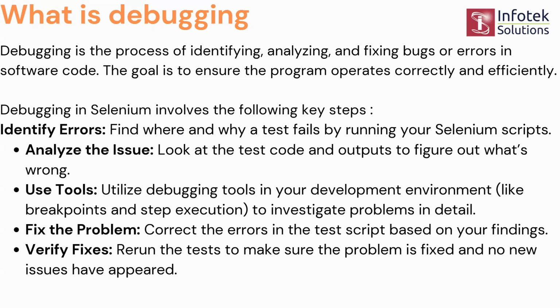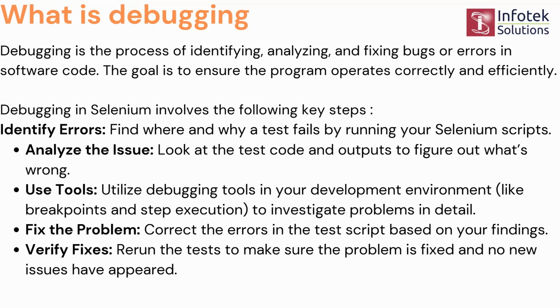Like, first one, identify errors. When you write a code, it's necessary to know where the error occurs. Now, usually when you run, you get in the console that, okay, at this particular line or this particular method is not executing. But through debugging, you can identify at which point exactly you are having that error. So straight away you can go to that point, see what value is passing and execute accordingly.